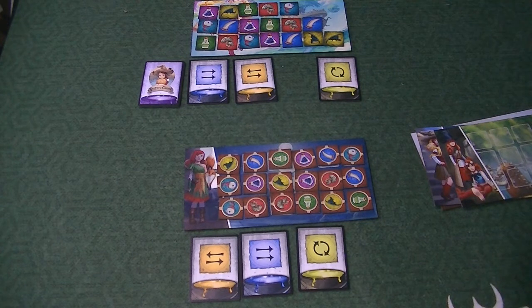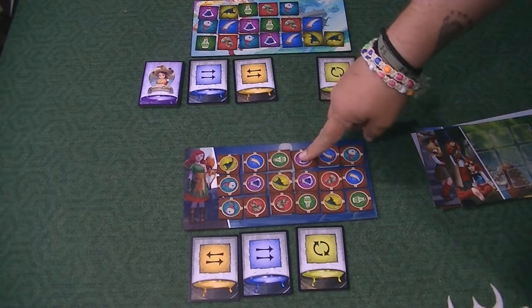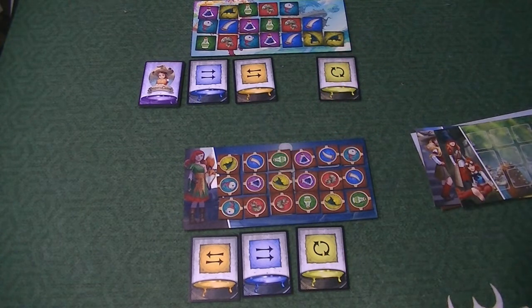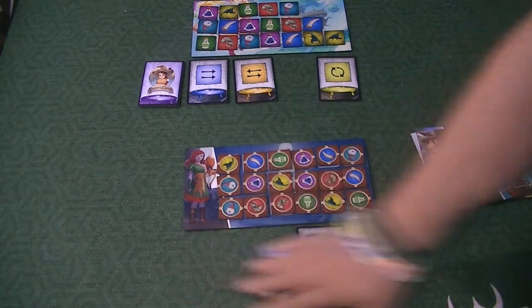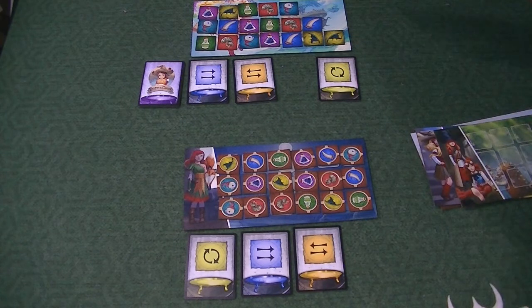The whole point of the game is to be the first to finish creating three potions by mimicking the recipes shown on the board. You can tell on the tiles there are little pathways — for example, you'd start with this purple potion, go to a batwing, then a green potion, then mushrooms, then an eyeball, and if that path exists on your board you've created that potion. You can also adjust difficulty — play without special cards, use fewer ingredients, or have adults tackle harder recipes.